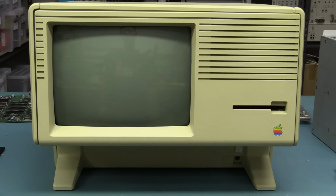Obviously the boards in this thing, if you're a really keen fanboy and had a lot of time and energy on your hands, you could repair the boards and get it up and working in original condition. But who knows, maybe I could run an emulator inside or something like that, drive the CRT directly, get it back working as an Apple Lisa, but maybe not using the original boards. Unfortunately, I think they're probably a bit too far gone, and might not be worth attempting to repair.